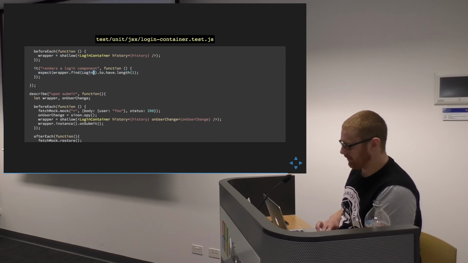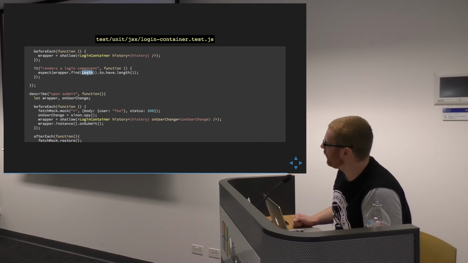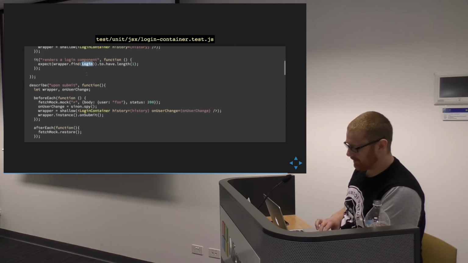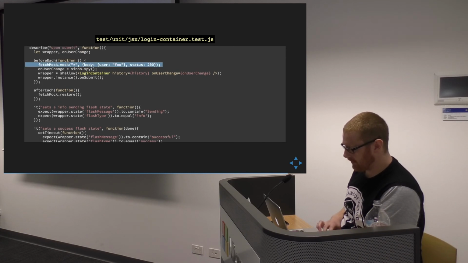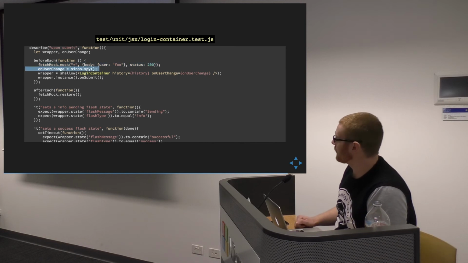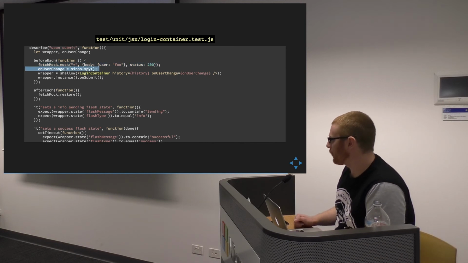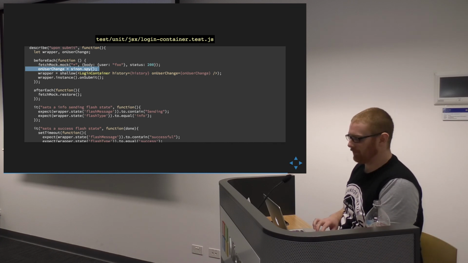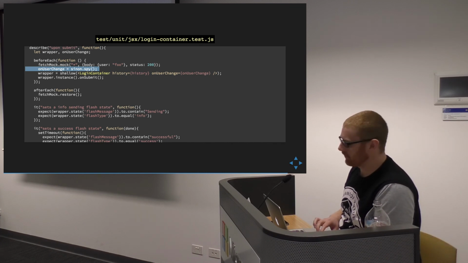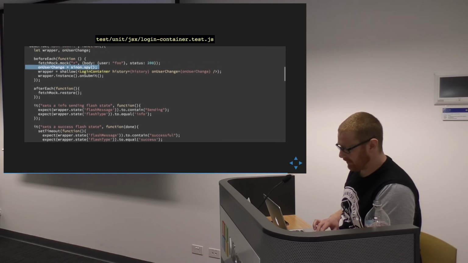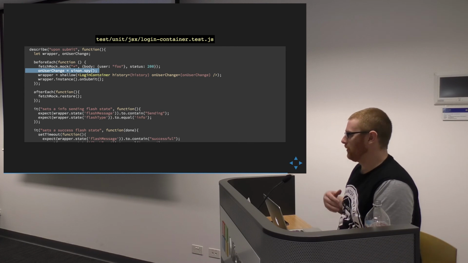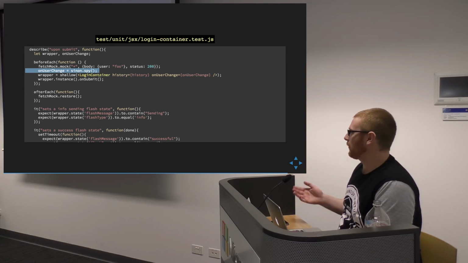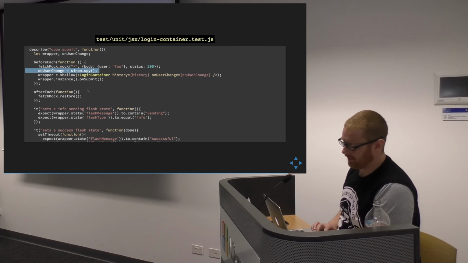Here's another feature of Enzyme where I can search for a class of an instance. And here's mocking fetch again. This is sinon spy, so this will just tell you whether something's been called and what it's been called with. But it's less about defining the behavior of what will be returned. It's just being created from nothing in this case, but you can use spy to modify methods and prototypes or anything that's available to you in this global space.